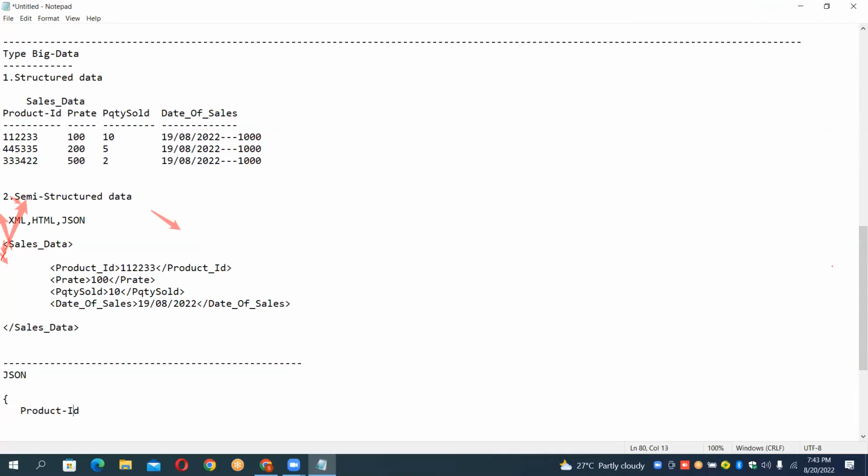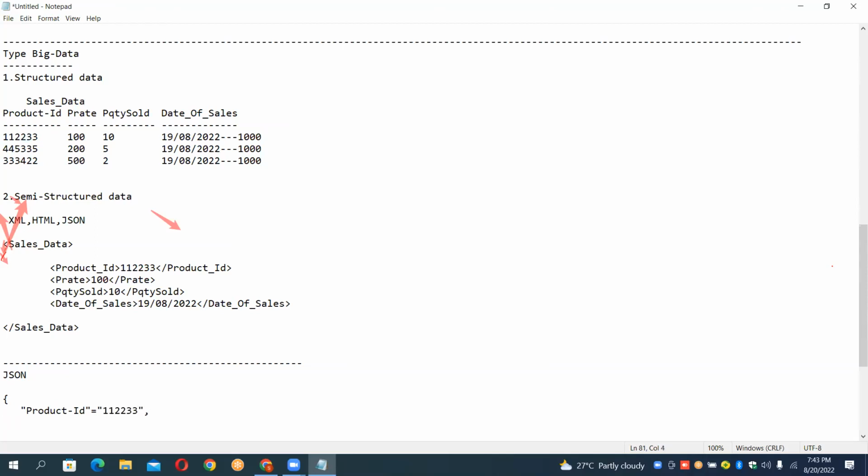Product ID. Now see here, the data will be recorded under double quotation marks, is equal to, and under the double quotation marks again, the value, whatever you have. Getting my point? Now here you have it. The data will be recorded in a JSON file like this. So again the data will be written here. Now again, after this there will be a comma.